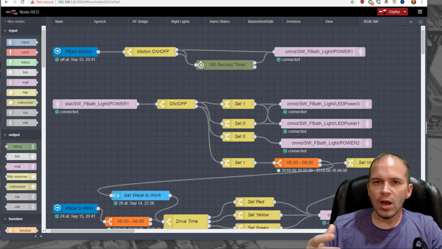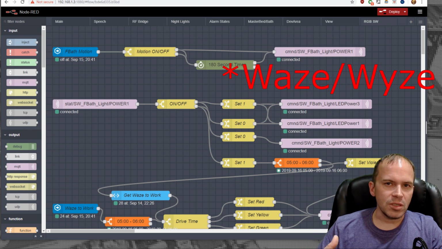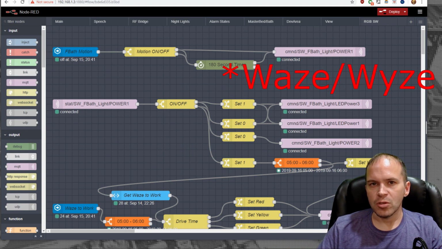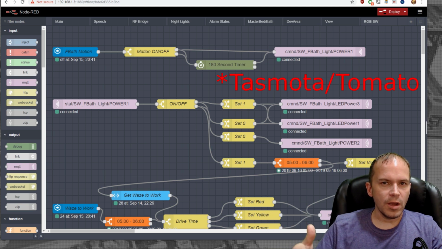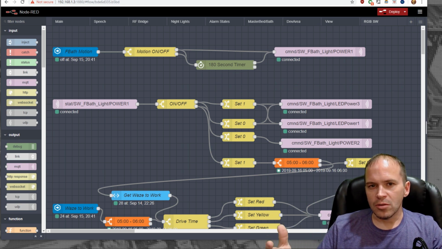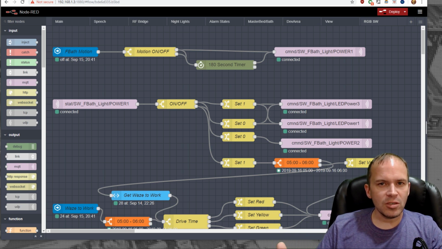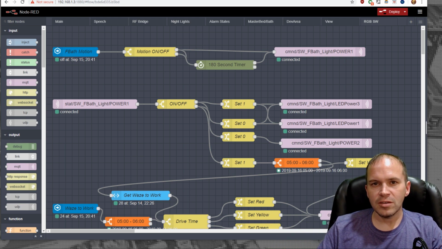So this is the goal of what we're going to try to do, is doing some motion control along with the automations using the Waze sensors for travel time between my home and work. Now don't get scared. It may look a little daunting behind me here, but I'm going to break it down. We're going to show you how to do some automation with Node-RED. There's no coding. It's just dropping lines and dragging things around the screen. So let's get started with a blank canvas in Node-RED.